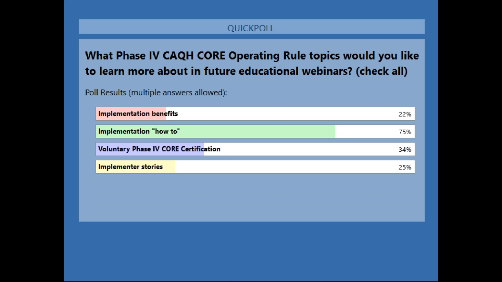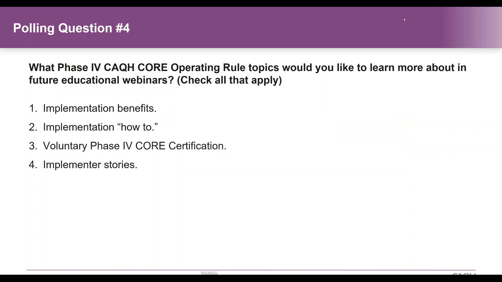We try to have implementers present — just like Kelly today with Eligible, although she's giving us a glimmer of what they're going to be involved in over the next few months. We try to have these implementer stories to help the rest of the audience with lessons learned, but I think we need to spend a little bit more time on that. On voluntary Phase 4 certification, I think we need to do a webinar just on that. Currently, Phase 4 certification testing is live. You can go to our website and access the CAQH CORE third-party testing vendors linked to the Phase 4 test site — it's up and ready.